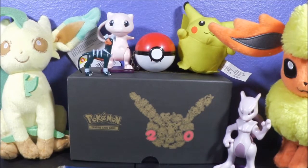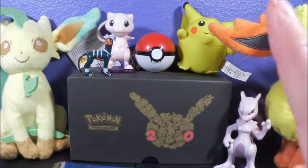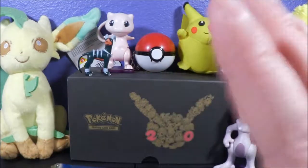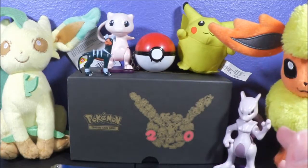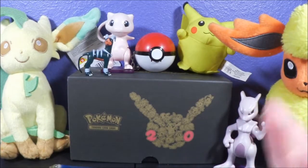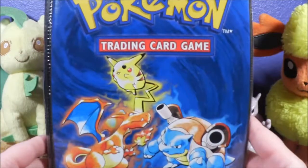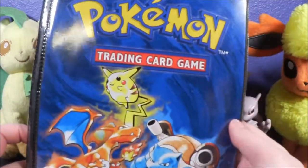And the reason why I like to find them in binders is because, number one, they're more than likely going to be in better shape. Number two, you usually get a cool binder with it. And number three, it was more than likely someone's collection. So to me, that just means, again, the cards are going to be in better shape. So here's the binder I got. Super cool. I did not have one of these binders as a child, so I'm happy to have one now.